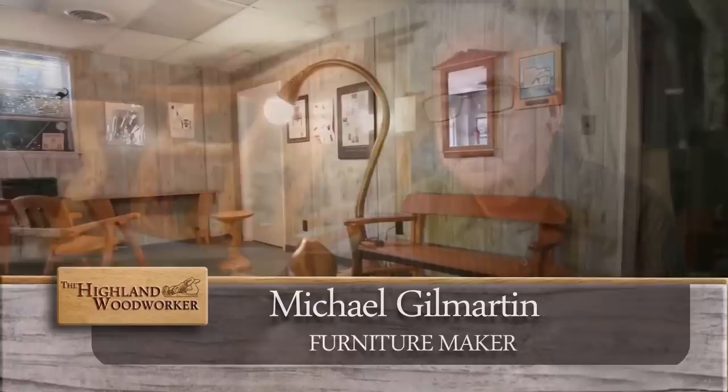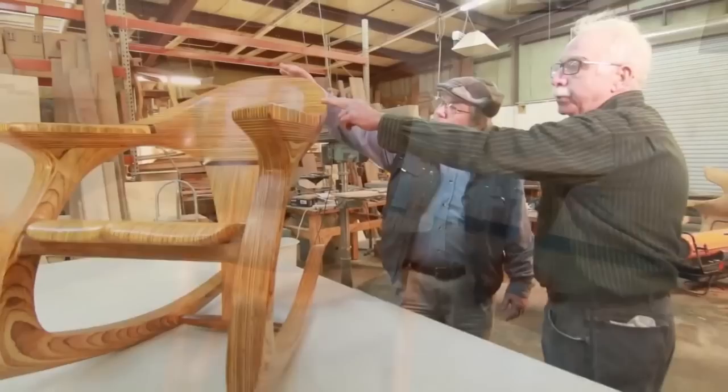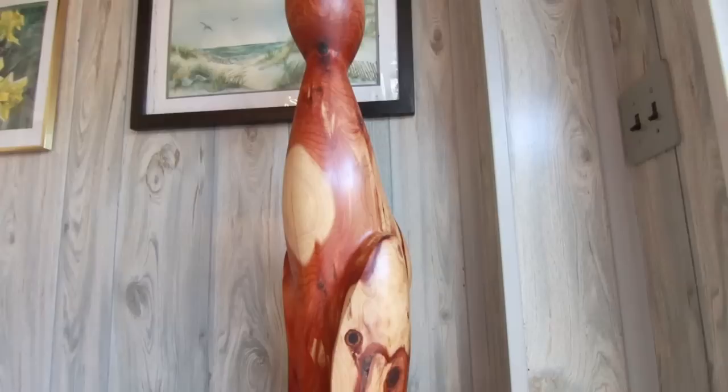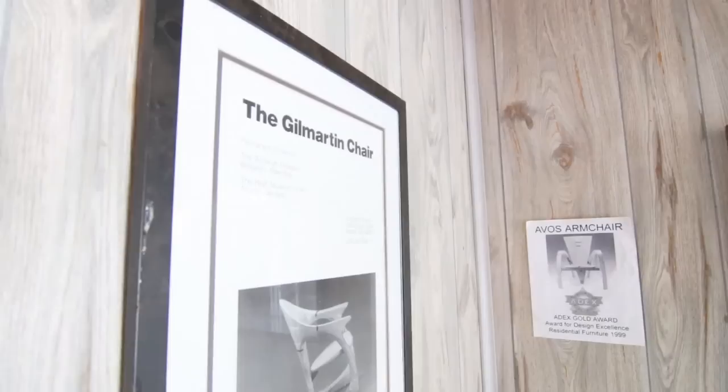For almost three decades, furniture maker Michael Gilmartin has not only followed that path, but blazed new trails in furniture design. His world-famous Gilmartin rocker has been featured in national publications and even inside a psychology textbook. His imaginative, robust rocker is on permanent display at the Brooklyn Museum in New York City, while other impeccable pieces turn heads at many U.S. museums as well, including the exclusive High Museum in Atlanta, Georgia.